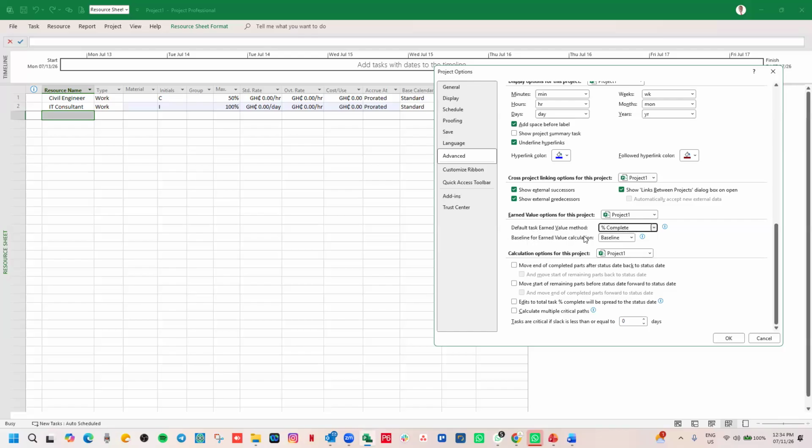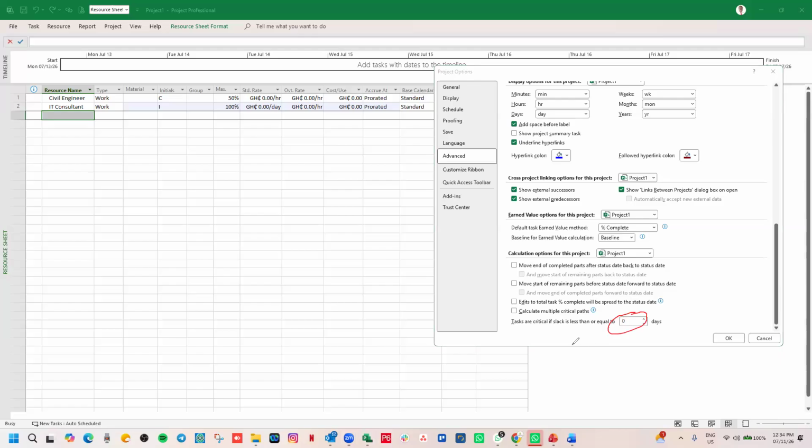The earned value calculation will be based on the baseline. So once we set the baseline, it will be there. All right, so that's about it. Now we are saying that critical path, a task is critical if the slack or the float is less than or equal to 0. This is how we are defining our critical path.